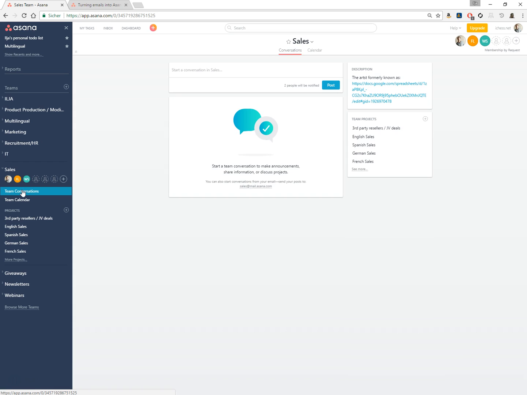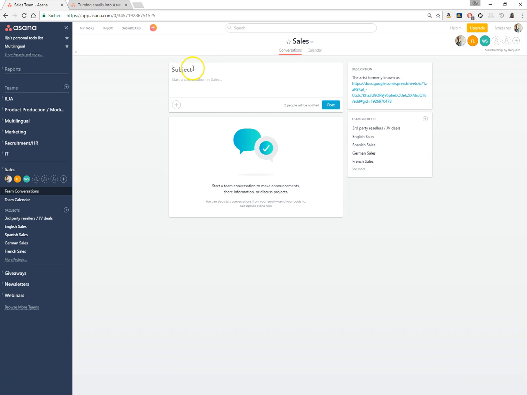Every team has a team conversation and a team calendar. These are the two things you can choose here and also here. The conversations, I wouldn't recommend them as a place to start discussions. For that we have Slack. But for example, whenever there's a discussion on how we should proceed, or some decision that should be made and a couple of team members are involved, we should talk about this in Slack, and then once we reach the decision, we can put the bottom line here to document the decision, and then everyone will be able to find it really quickly. So Slack is for communication, and Asana is going to be for documentation.